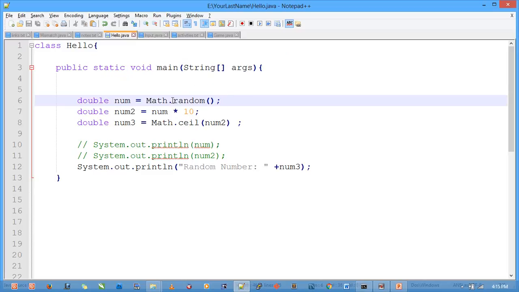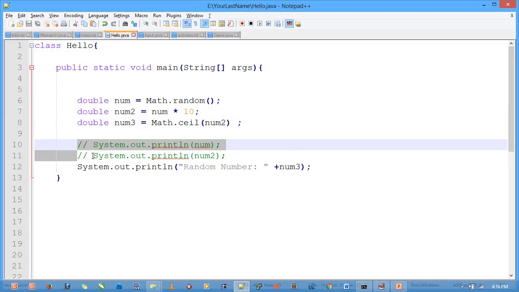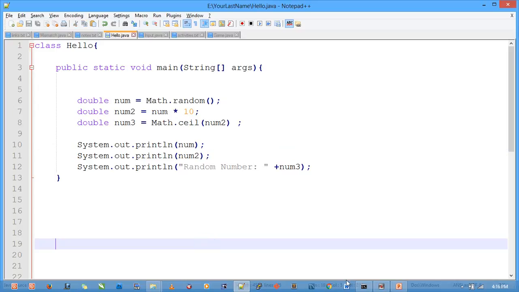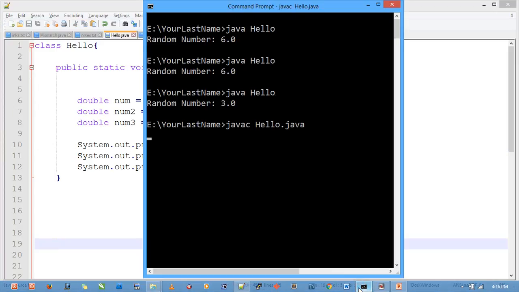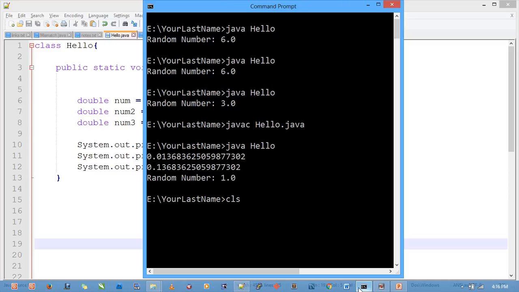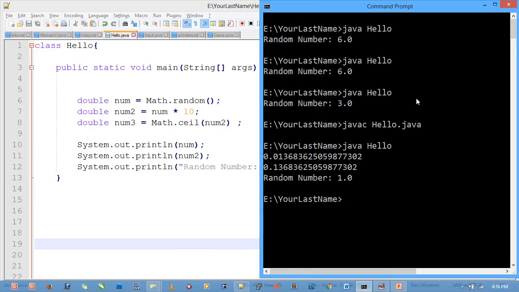After using Math.random, it gives us this output first. So let's just compile it. Every time that we run it, it will give us a different output, because it's randomized.